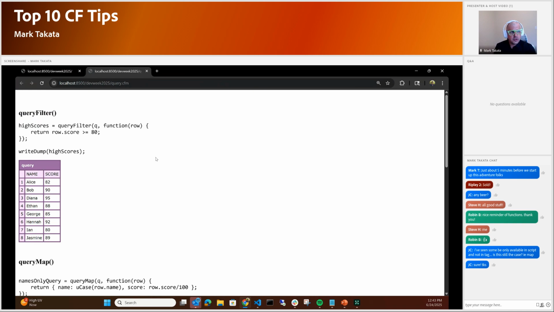Query filter. So this one's fun. And by the way, when I look at people's code, because I look at a lot of people's code, I don't know that I have ever seen any one of these things used until recently. I did see this used in some code very recently, but it's literally been in the last month.